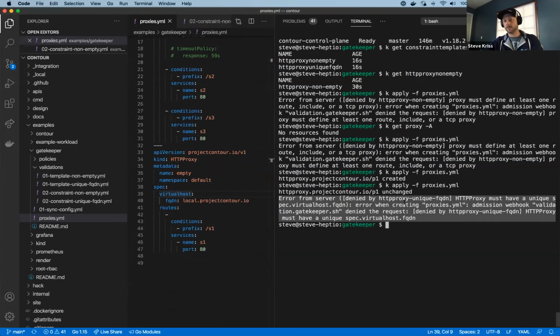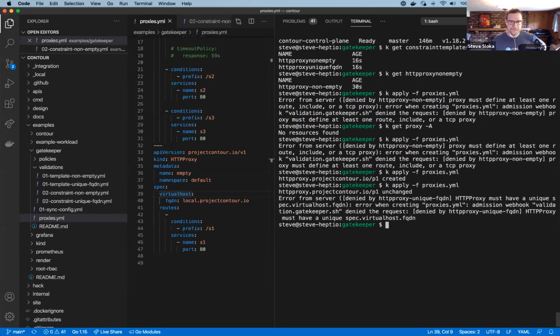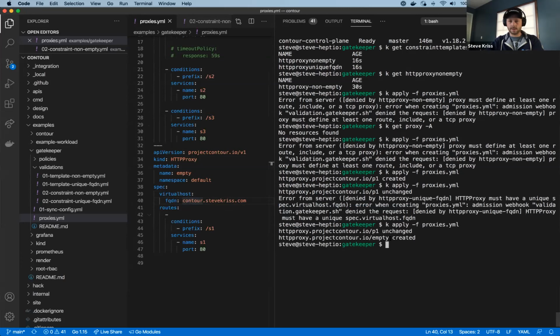So again, this is another example of something that previously would have been surfaced in the status of the proxy, but now you get that feedback immediately as you're trying to create it. And it didn't break your chain. We've had issues before where some of these validation errors would disable the routes because they were in error. So this gets around that as well, which is great. So now if I remediate that, then they both create just fine.